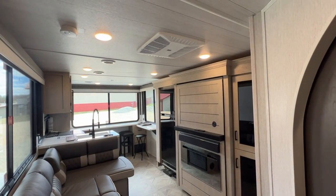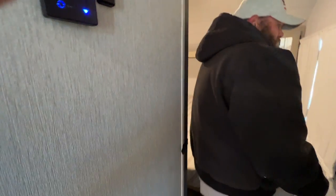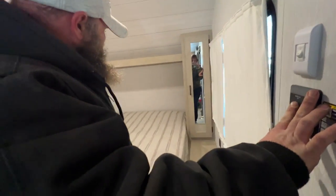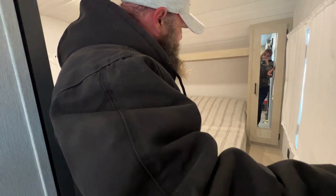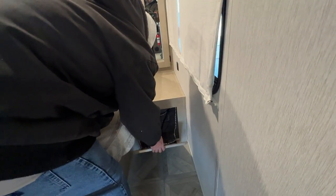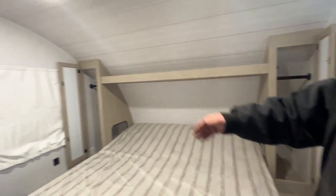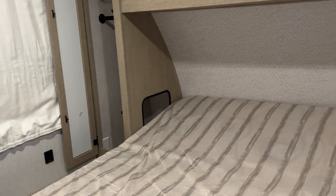Coming into the bedroom area — you've got your light switch, and this is for your Versa Bed, which will lift and lower. Once you lower the bed you do have to help the mattress push itself down. You've got an area here for a little laundry basket, closet space on each side, and each side has a 110 outlet inside — those little cubby spaces are designed for a CPAP machine.